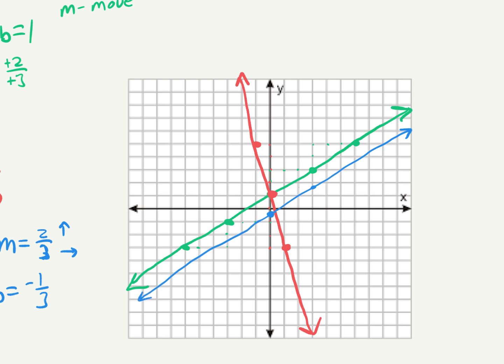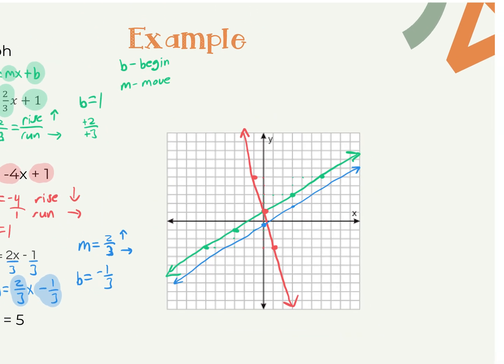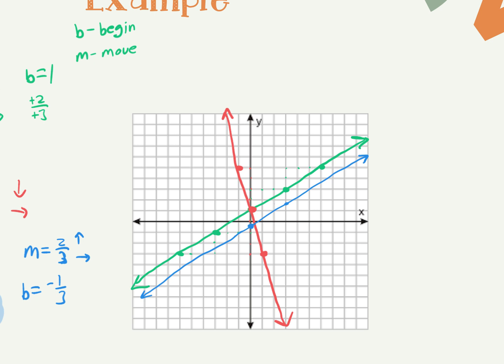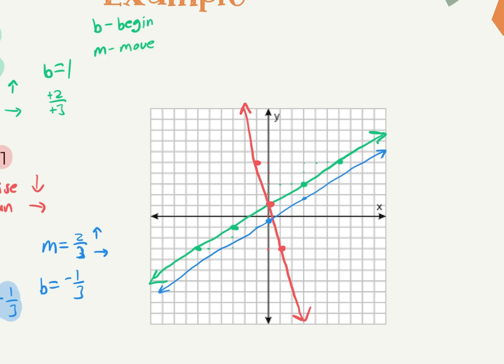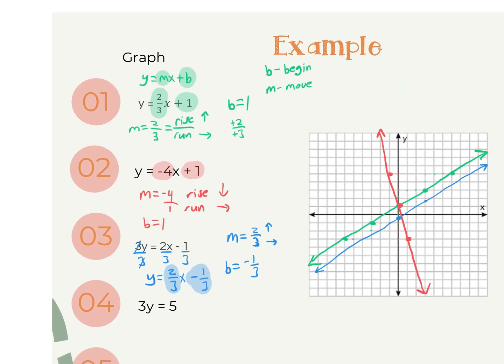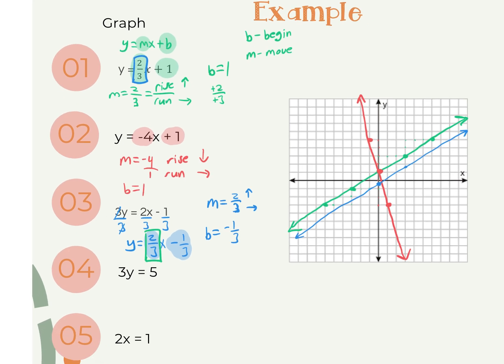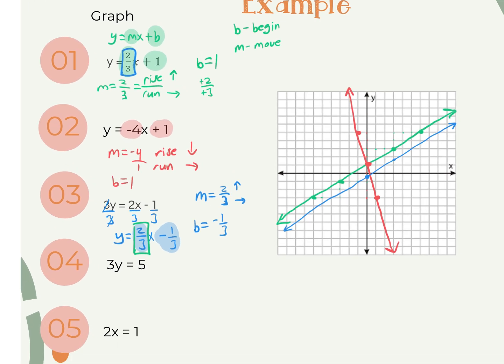All right, and then one thing to notice about that green and that blue line, they're going exactly in the same direction. All right, this is a special case where we have parallel lines, right? And parallel lines, the special thing about them is if you look at their slopes, they are exactly the same. Right, we have a slope of 2/3 right here, and we have a slope of 2/3 right here. Right, parallel lines have the same slope, and we're going to talk more about that in the next section. All right, but it's just something to observe for now.